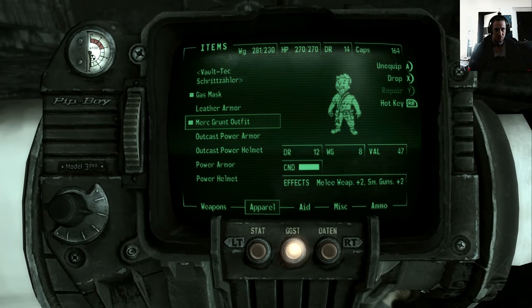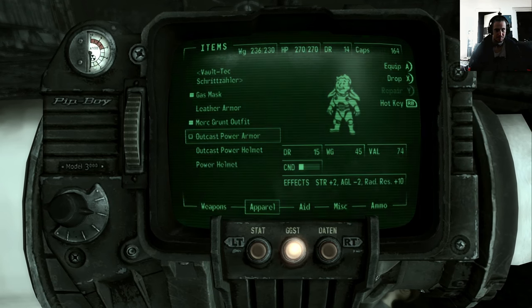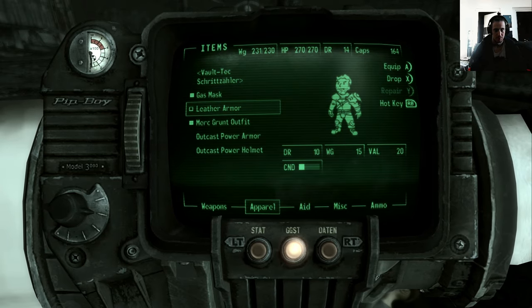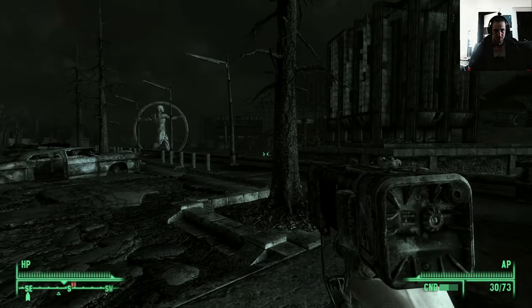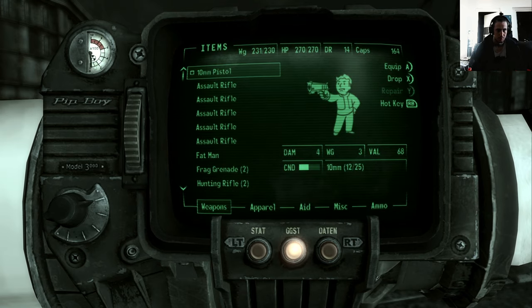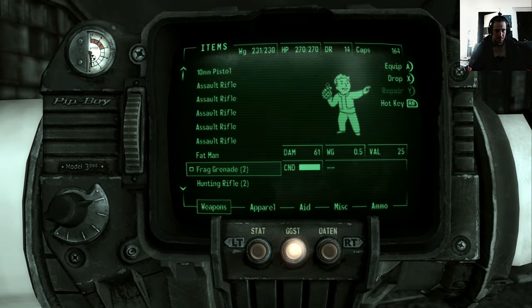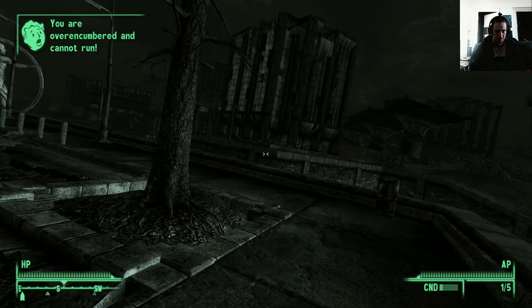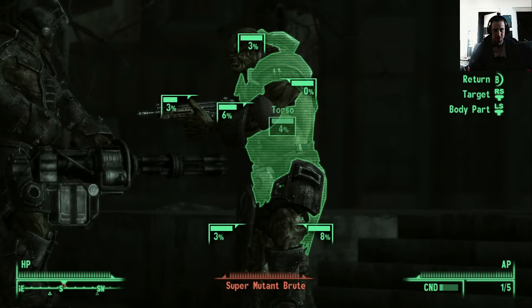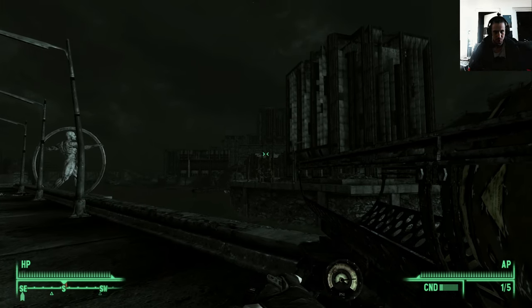I have so much power armor with me, I just need a companion now. Outcast power armor looks cooler, I would say. Lever armor. I'm still overweight. Damn, I've got so much scrap with me. Also, Fat Man. How high is the chance that I hit that? Not very high. Let's try it anyways.